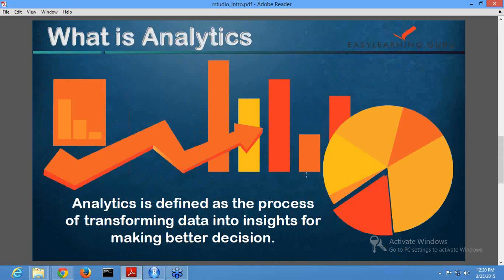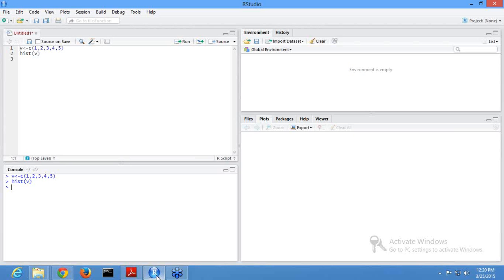So guys, let me introduce you to the R interface now. You can see here that this is RStudio. It consists of 4 windows or 4 divisions, you can say. The first division is known as the workspace or the script section for viewing your data and writing your script files.